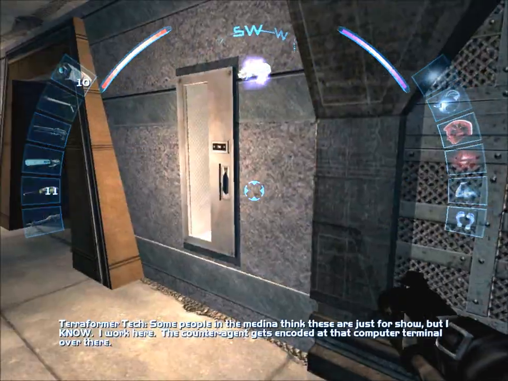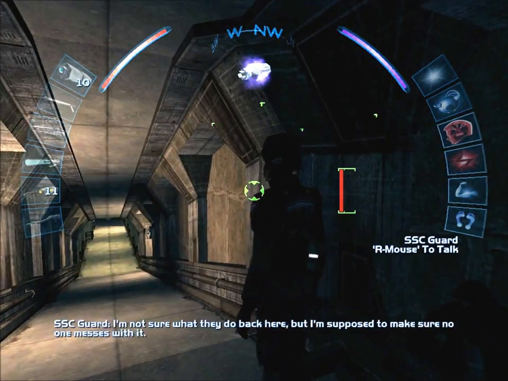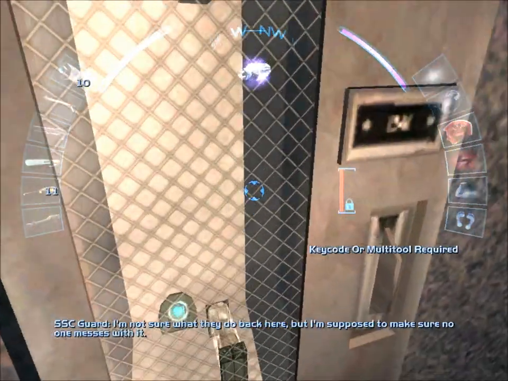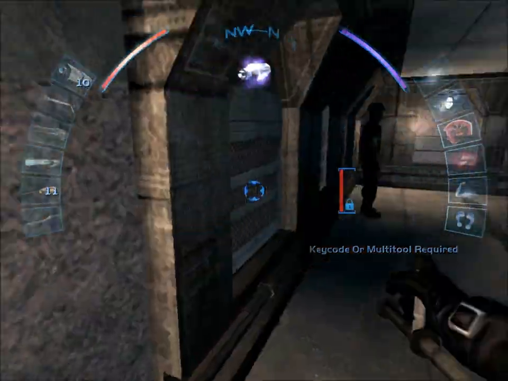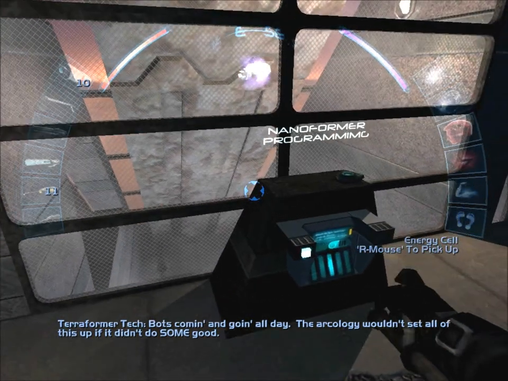Some people in the Medina think... See if the guards have anything new to say. This is a maintenance area. Limited access. I'm not sure what they do back here, but I'm supposed to make sure no one messes with it. Okay. Bots coming and going all day. The arcology wouldn't set all of this up. There's an energy cell here.